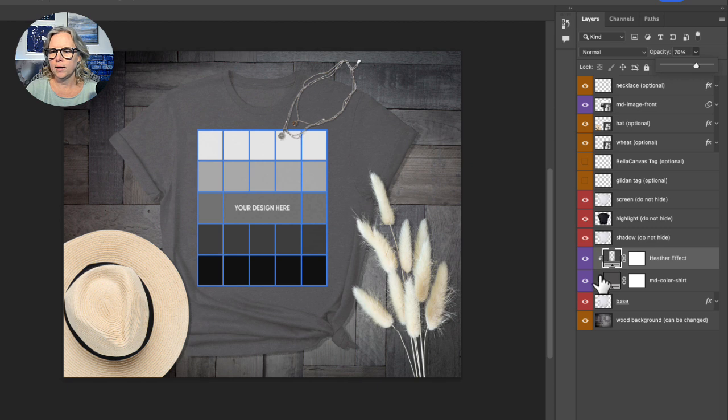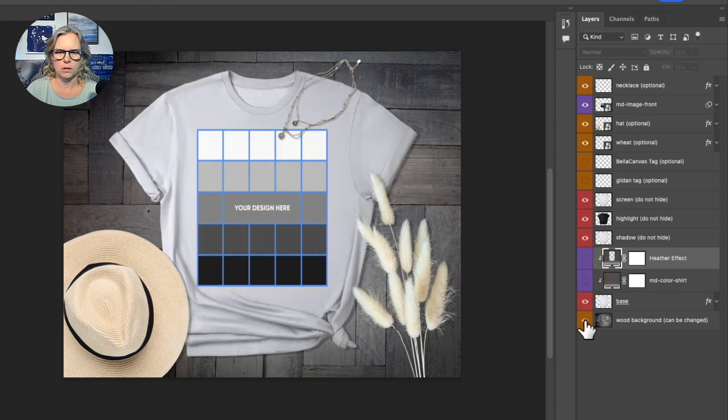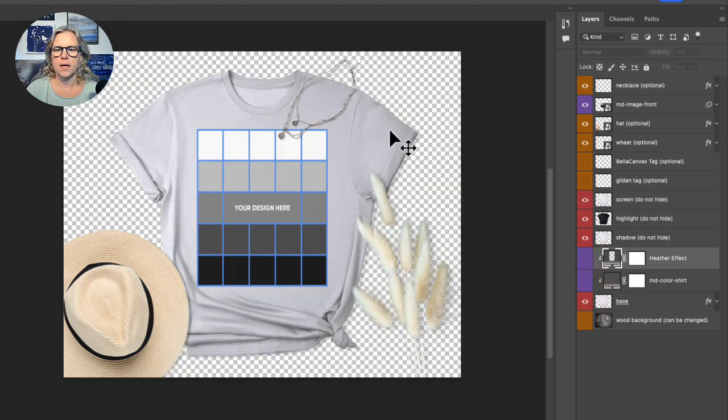I want to point out specifically why these two screens have the little arrow here. Basically, these are called clipping masks. And so what that is doing is the layer above is only being applied to the shape of the layer below. So what do I mean by that? Let me turn off those layers for just a second. And I'm going to turn off the background too for just a second. Notice your shirt here is by itself, that's the layer for the shirt.